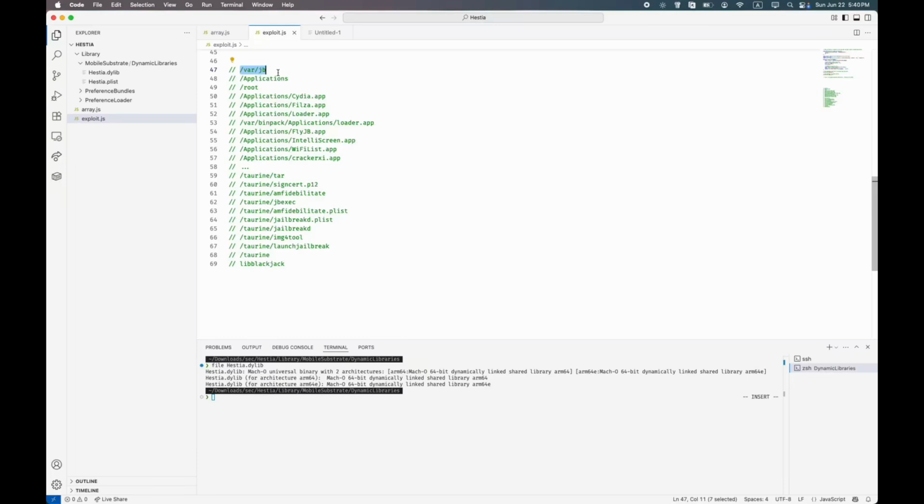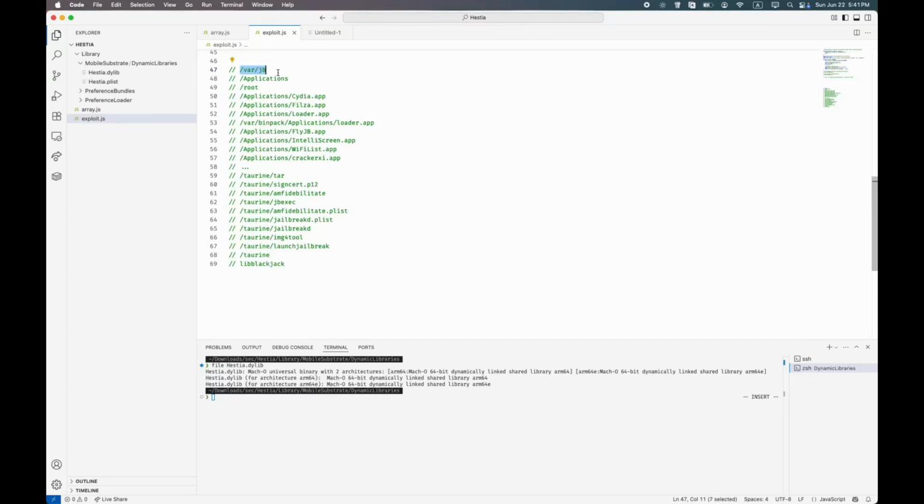So if a game wants to detect if an iOS device is jailbroken, among many other things, it may try to find the existence of these paths through different methods and system calls.